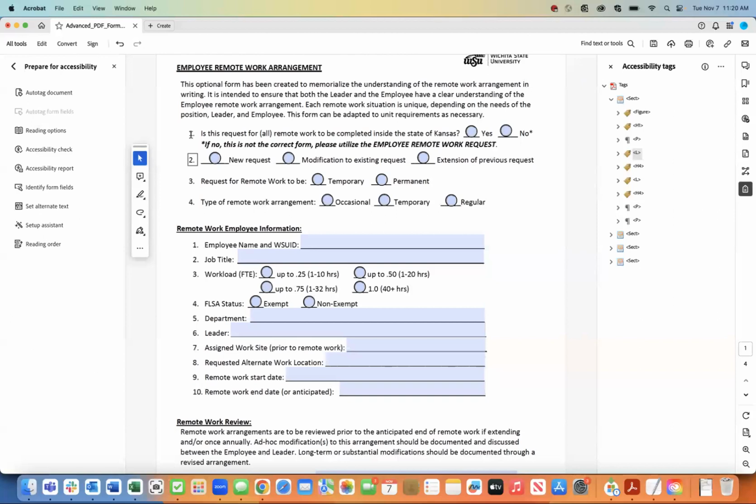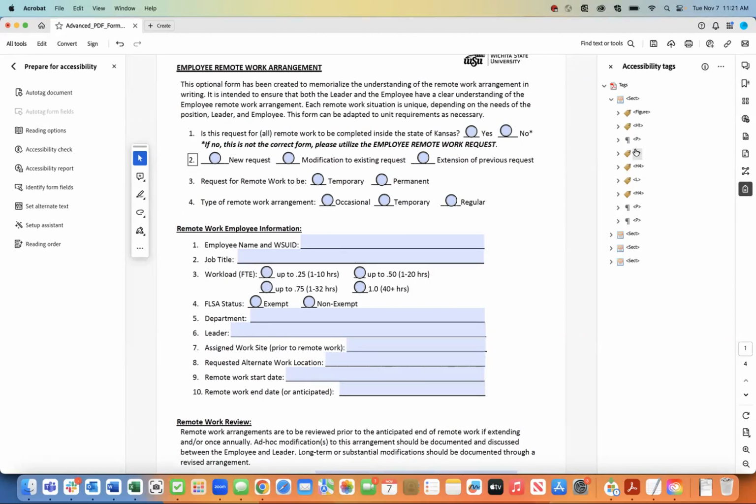I would recommend, if you're working on documents, to kind of think about this sort of structure when you're setting it up as to the simplicity of it. Remember, the more complicated something is, the harder it is to remediate it, or the longer the amount of time it will take to remediate it. A lot of times it's both at the same time, but we can make this work.